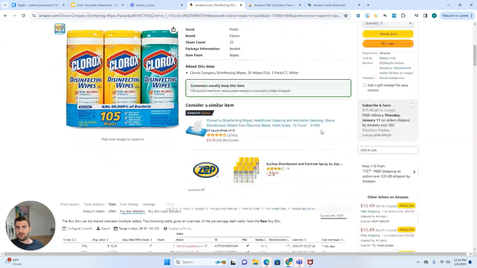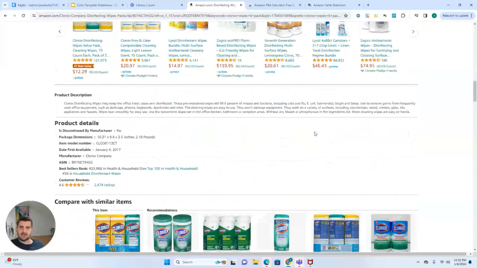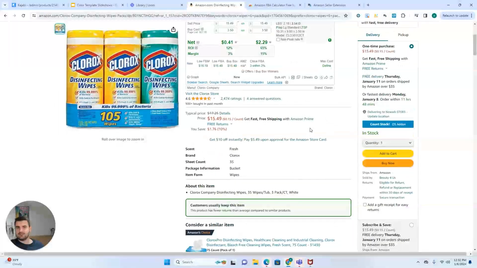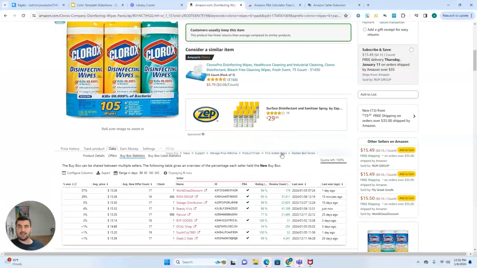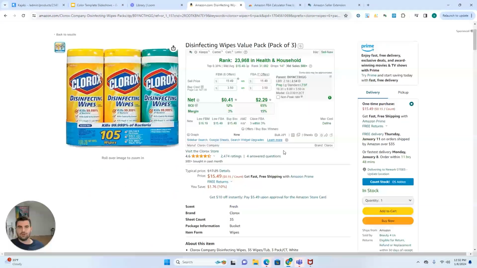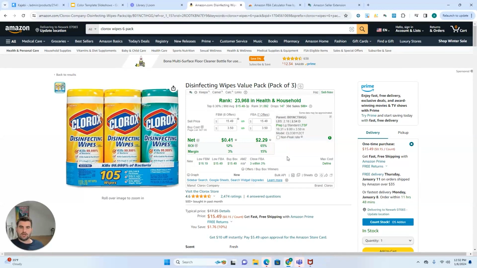And again, these are the plugins that we highly recommend. You cannot run an Amazon business without these plugins. It's going to be crucial. Yes, they do have costs that incur. But if you are not understanding your profit, you're not going to be able to be profitable on Amazon. So understanding these plugins, getting used to these plugins is going to be a huge and crucial part of your success on Amazon. We're going to be doing a deep dive into Keepa on a completely separate video.